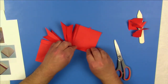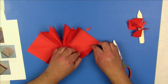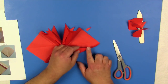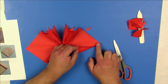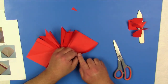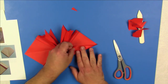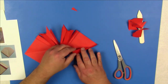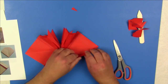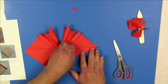But we've got a few more folds to go. We're going to do an airplane fold on the back. And we want the narrow point to point outwards. So we're going to line up this edge with the center. Now you don't want to accidentally do it reversed. You want to make sure that you do it as you can see here.